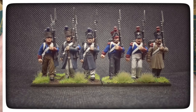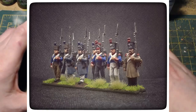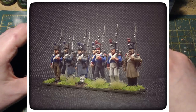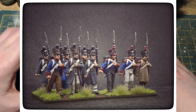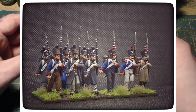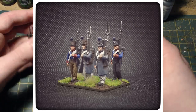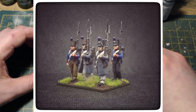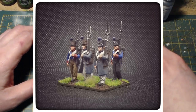They're not historically accurate by any stretch of the imagination — I just thought I'd throw that out there. I tried to follow the colour scheme as best I could from the guide that came with the box. It's small steps for me at the moment. I just wanted to see if I could actually paint bright colours, which is not something I regularly do. I actually surprised myself with how much I enjoyed painting these. Getting the white down was strangely alien to me, but once I'd batch painted two or three I got into a rhythm. The equipment on the back is just not accurate at all, but I'm not spending my time painting rucksacks.